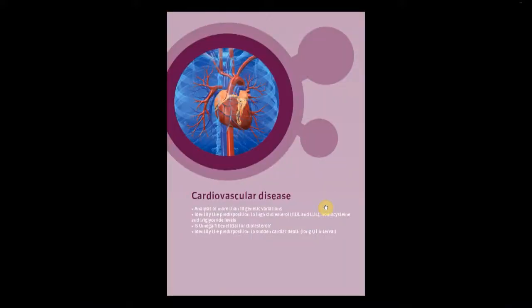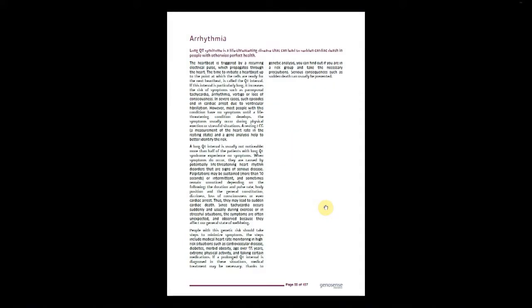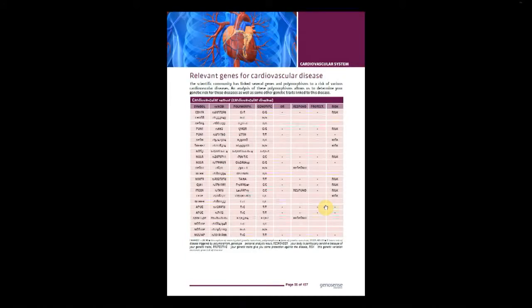Okay, cardiovascular diseases are very strongly influenced by genetic variations. So we're testing 18 different genetic variations in various genes, and they have an effect on a number of different things, different aspects that affect your heart health. And this here is the first analysis. I would recommend you read through this. It will give you some information about how genes are influencing your heart health. We're not going to go through this now, you can read it in your own time.